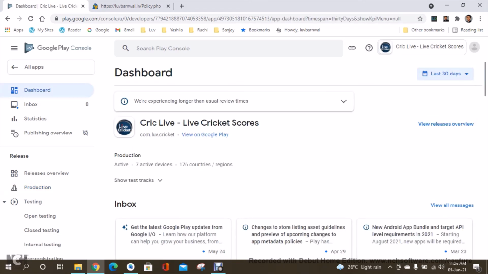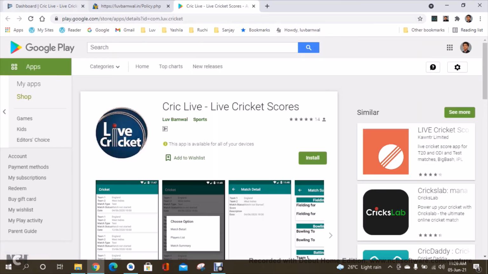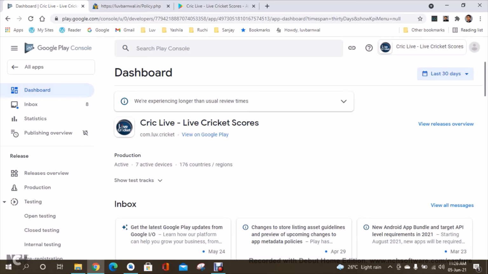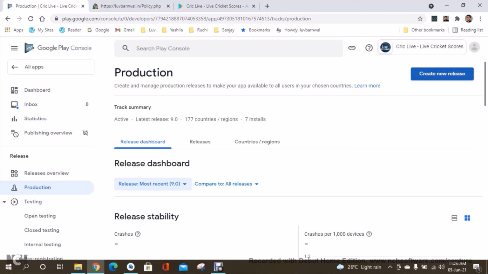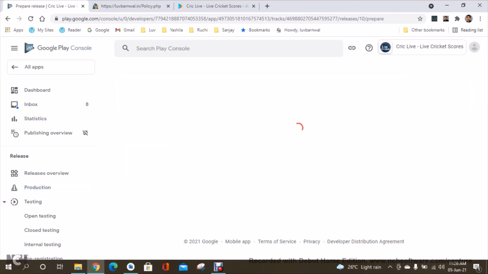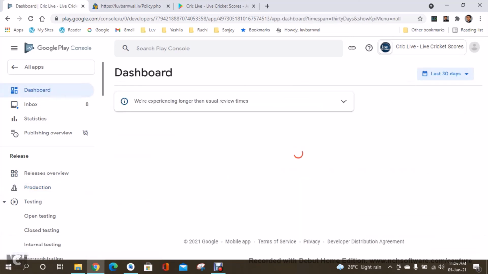So after that was the draft app. So this is the real app. When it gets published, what happens is that you can firstly view on Google Play. So this is the link, you can share it with everyone. Then you can update the app by going to production and creating a new release, and then following the same steps as before. But here make sure that you change the version to different from 9.0, like this app is 9.0, and that's it. Your app is published.